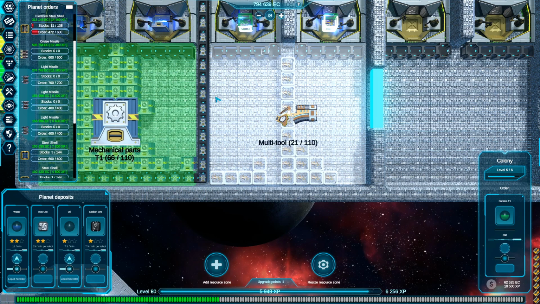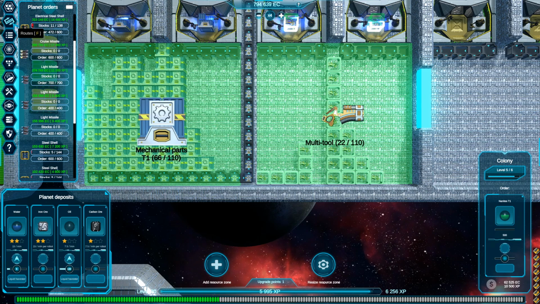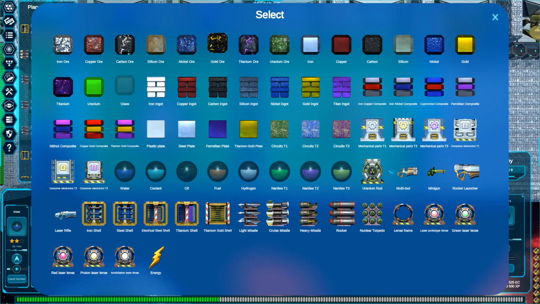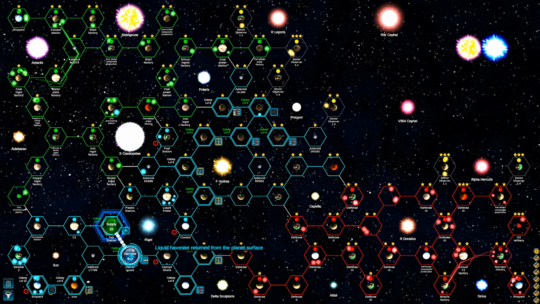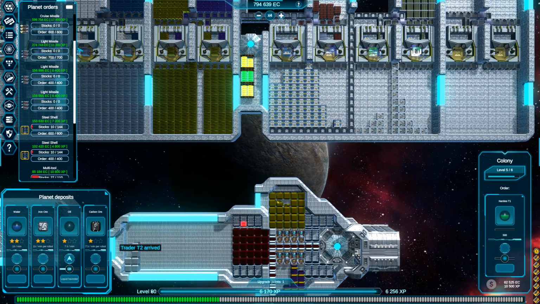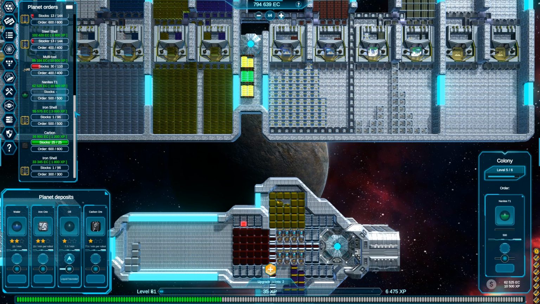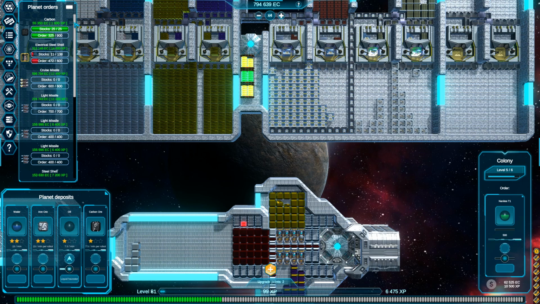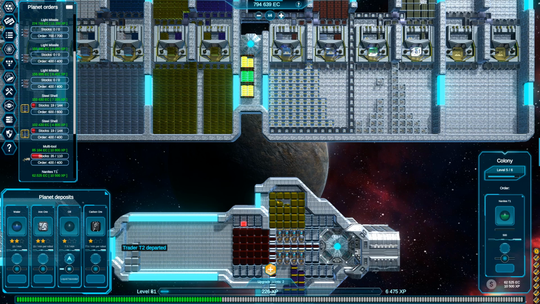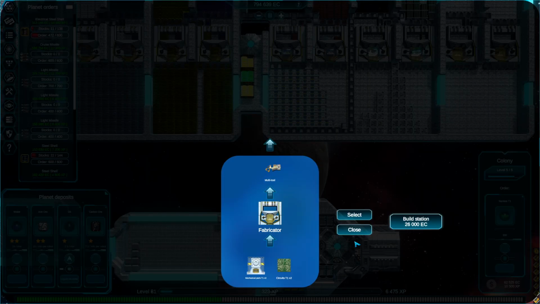And then because we have this here as a divider, it shouldn't spill across. Supply. Multi-tool. Sell those there. Alright, so I guess we're at the point of either filling more planetary orders, unlocking more tech, or potentially building some light missiles. No, wrong button.